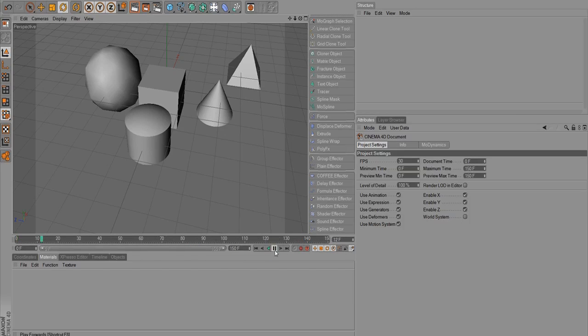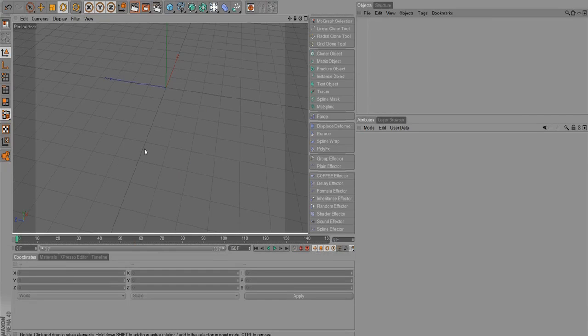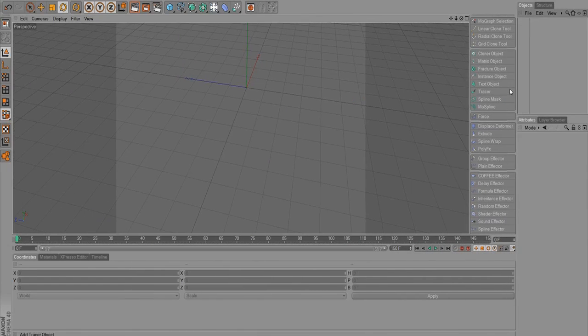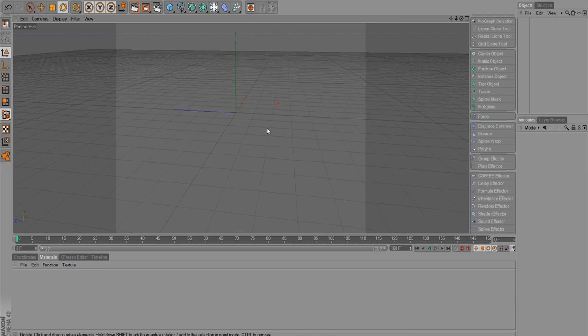And I can play right here. I can play backwards, frame by frame, beginning, end. Keyframe is actually right there. And we'll get into that in the animation tutorial. But yeah, so that is the Cinema 4D interface. I hope it makes a little more sense now. I hope I dissected it well enough and gave you guys enough pointers to get started in a very intelligent way, which is my purpose.